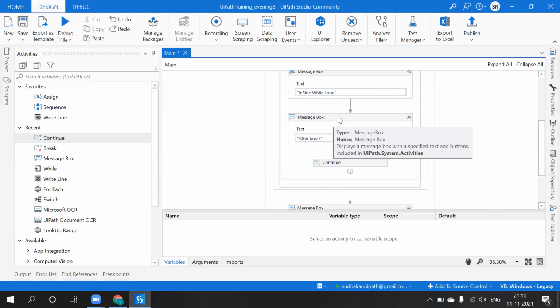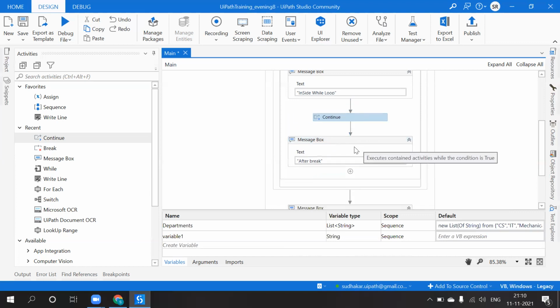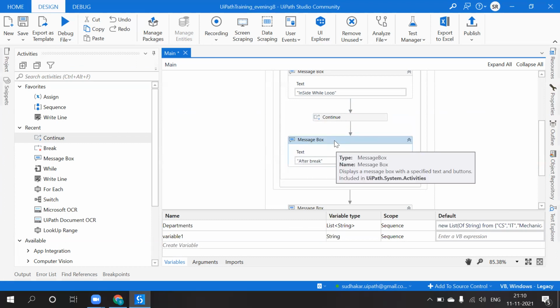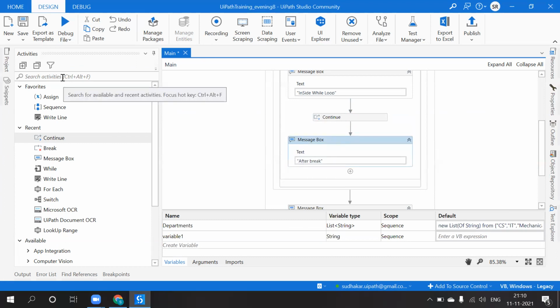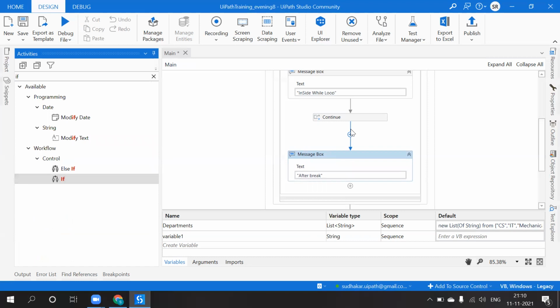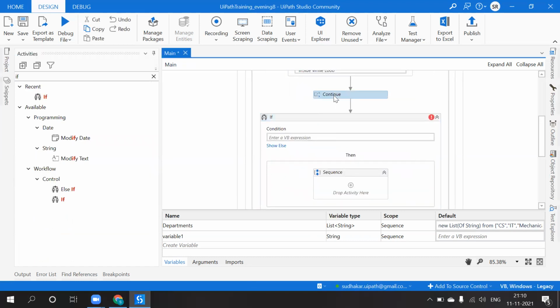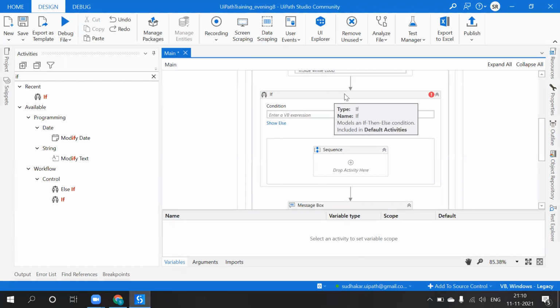So what I do is I will use continue over here, and I use an if activity over here after continue.